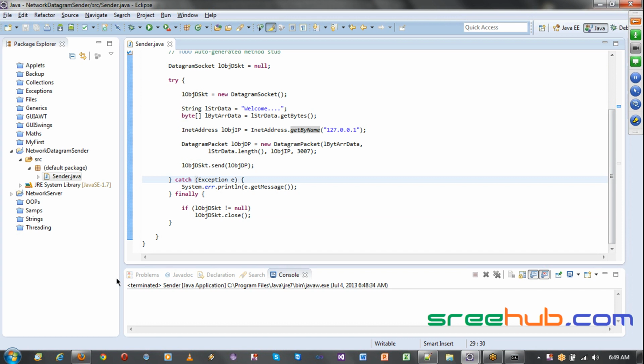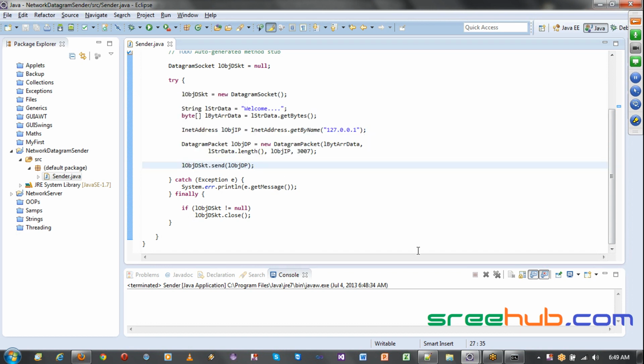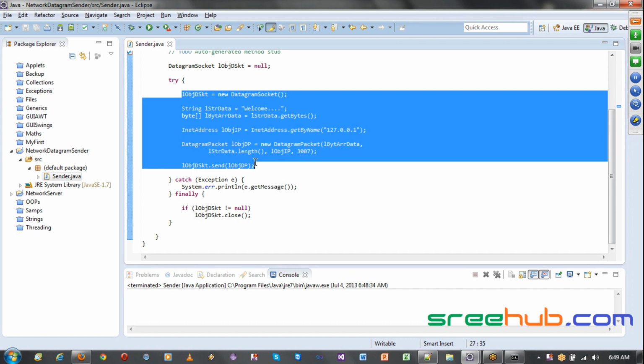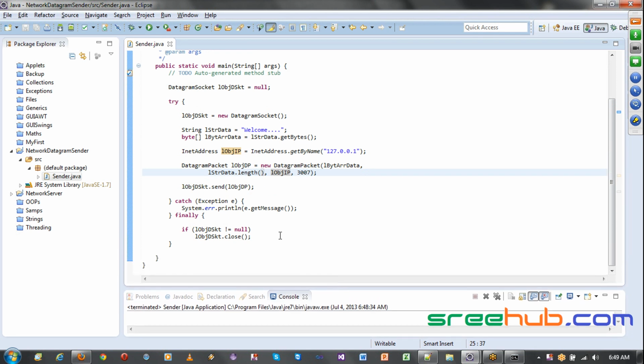So your sender is sending a request and your receiver is receiving a request, that's it, and we're actually doing nothing, right? We can actually create a server continuously to get the data, which will continuously get the data and process the data. You just have to keep those things in an infinite loop by creating a new thread, right? You can try it out, but this is how you can create network programs.